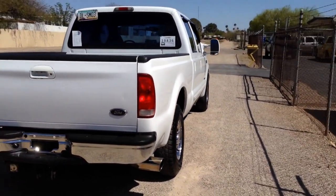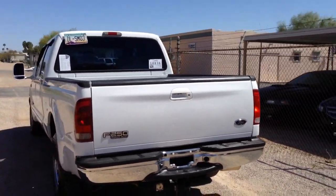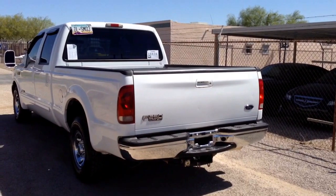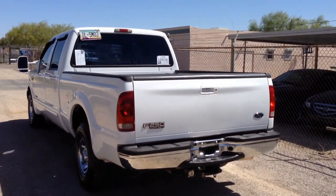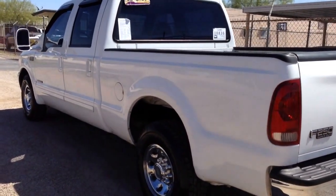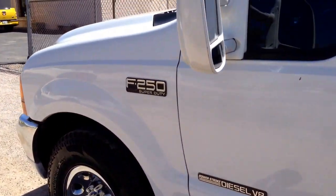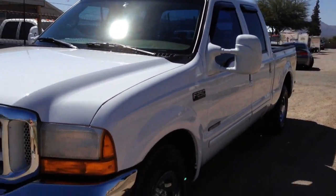Okay? That's a fact. So, if you're one of those people, 8% of the people, especially like on eBay, that think they can buy this truck and that it's going to be perfect, you're crazy. Please don't buy our truck. But if you realize that there's a lot of value in here, that 7.3s have a great reputation, and that they're historically very good trucks, excellent trucks, and you're willing to spend some of the money that you're saving on repairs, either sooner or later, then this is a great buy for you. Okay? I just want to keep it real.